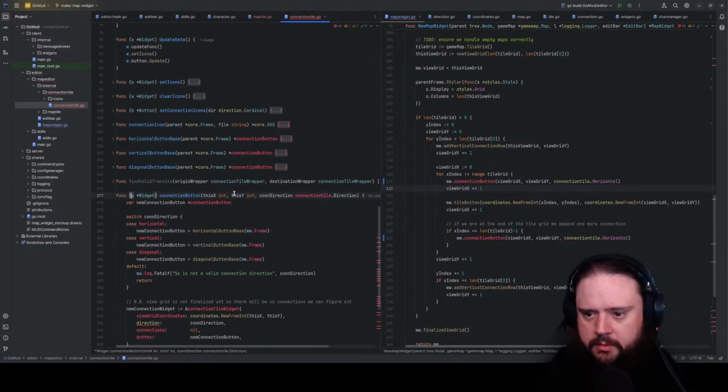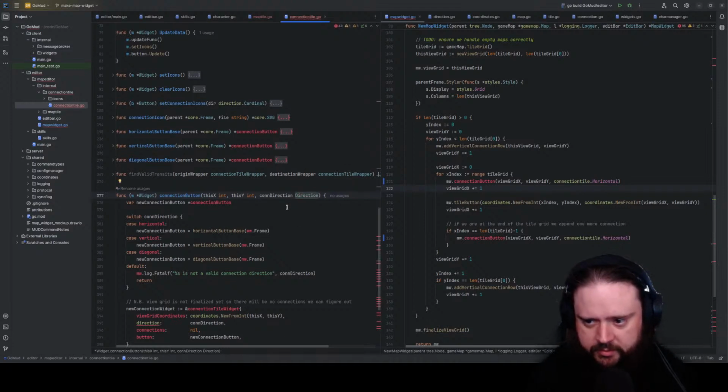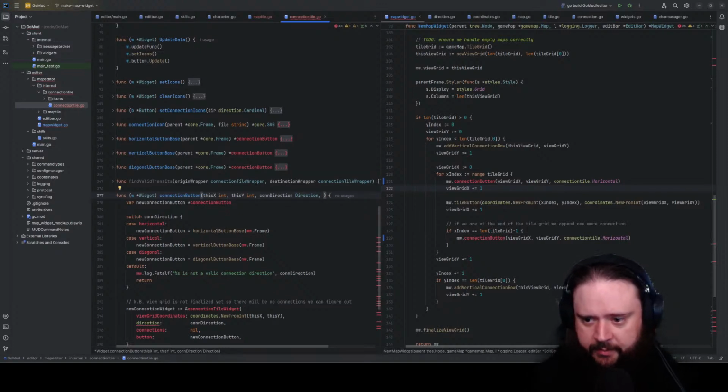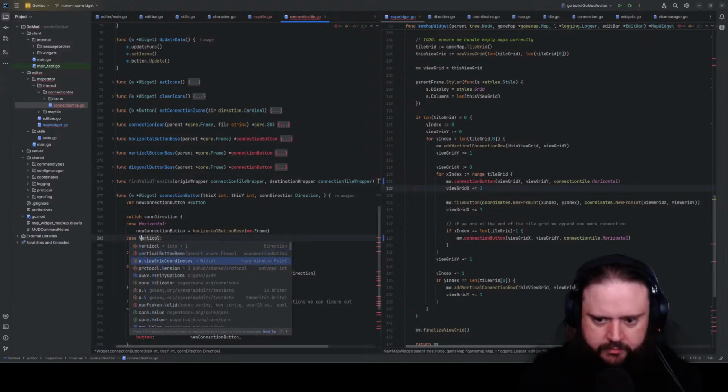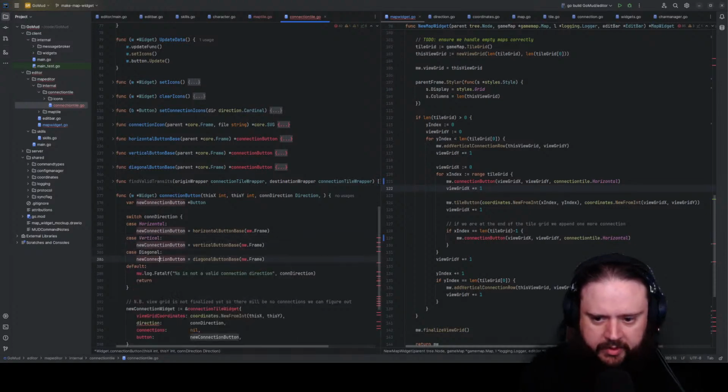Takes a direction, takes this X, this Y, takes direction. This is just button: horizontal, vertical, diagonal.